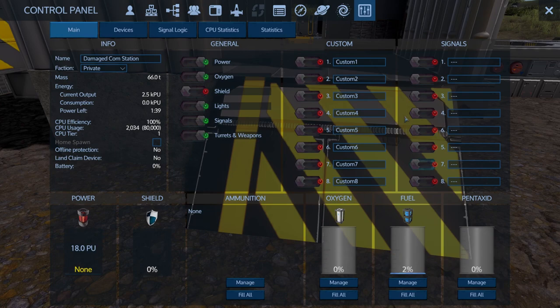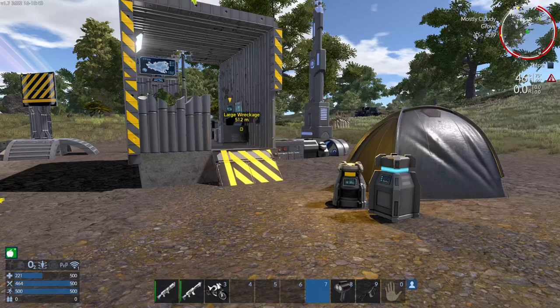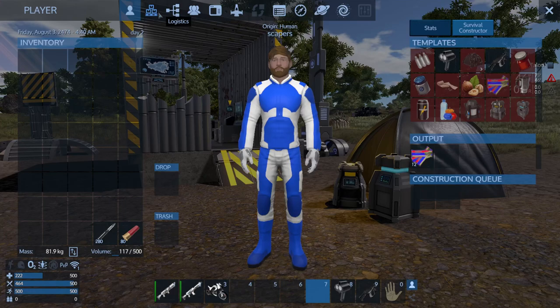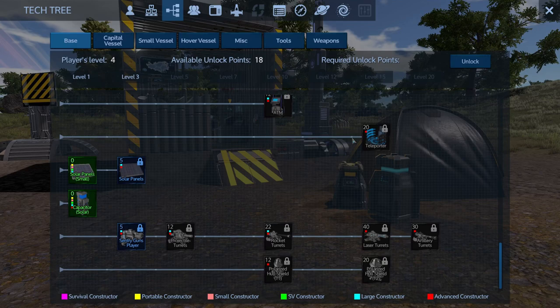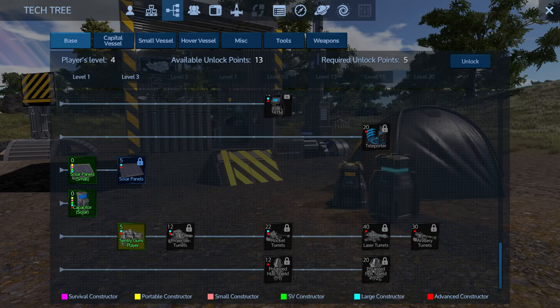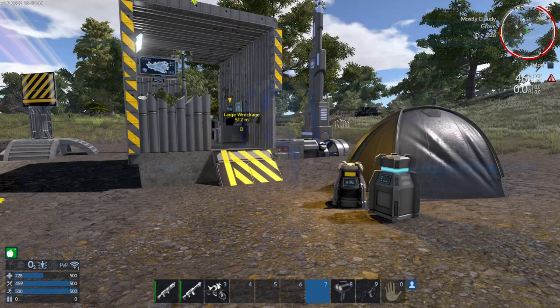Let's see, where are we at here? Okay, we're still not on the map for an attack, but I would like to have some sort of weaponry to defend this little tiny base with. Let's see. Got 18 points. Gotta get to level 5. Get the projectile turrets. How far away am I? Fairly far away. It's just a matter of collecting a bunch of junk. And so I'm going to do that.